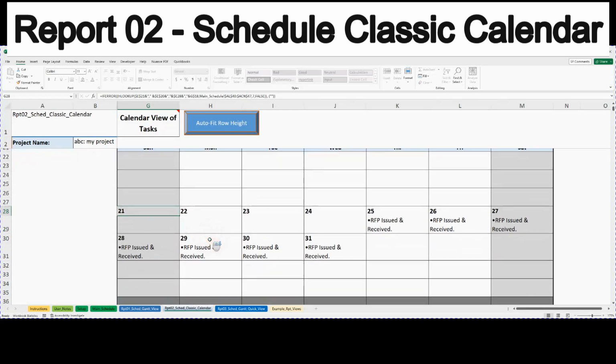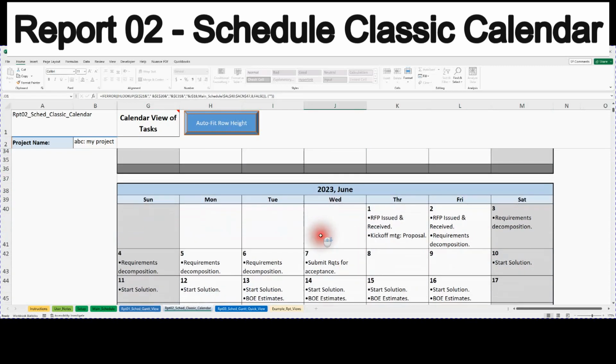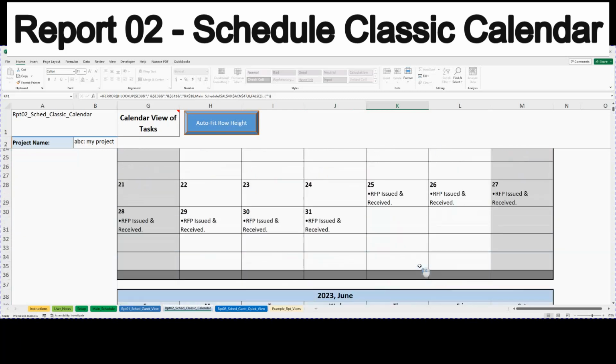All of the tasks that were entered fall on the date as indicated. And if the duration is 7-8 days, whatever it happens to be, it'll repeat the task name over that period of time. Each task starts with a round bullet, and it continues on to the next month. If there are two tasks that fall on the same date, they could be overlapping. You see the first one starts out with a bullet and the second one, so you can simply tell the difference. And this is an enlarged view.